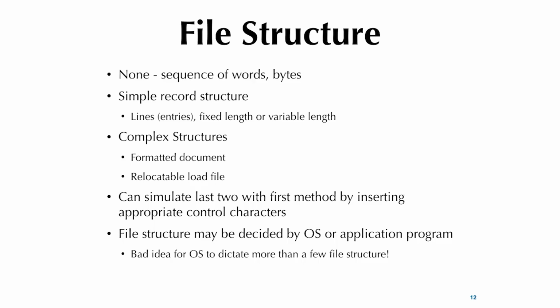So either like DOS and Windows it would be 2 characters, right? A carriage return and a line feed, whereas with most Unix, it's just a newline. And it could be variable length or fixed length. The OS usually doesn't get involved in this detail, because if you do any more than that, it's really just a simple database now, right? And some could be complex structure, but these are handled by the app.